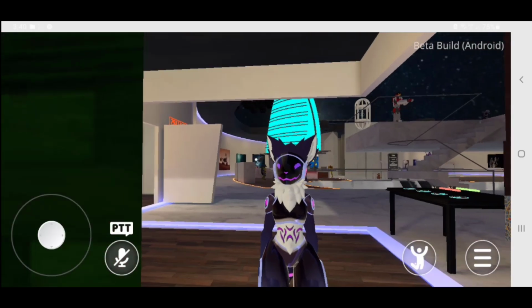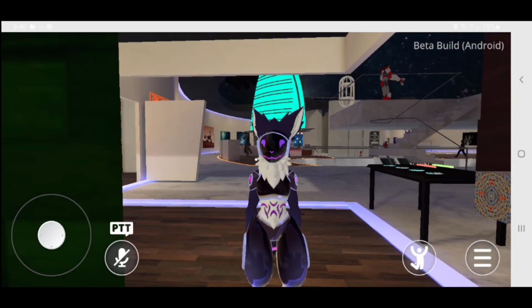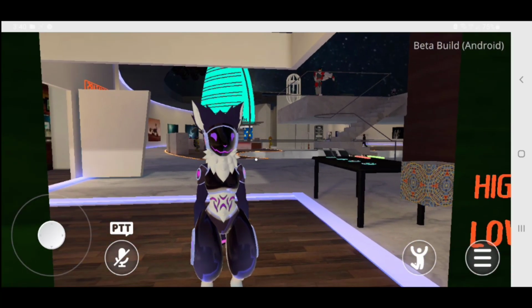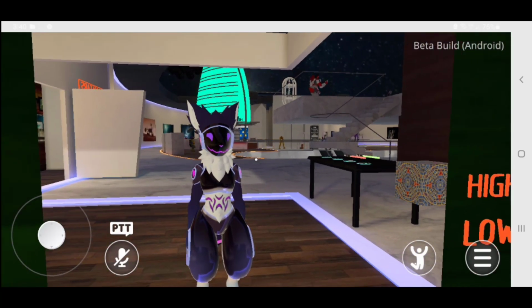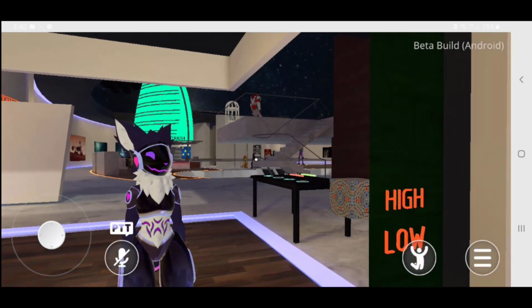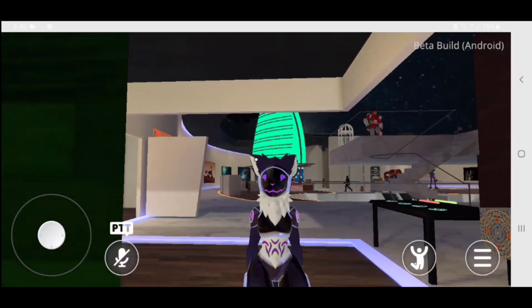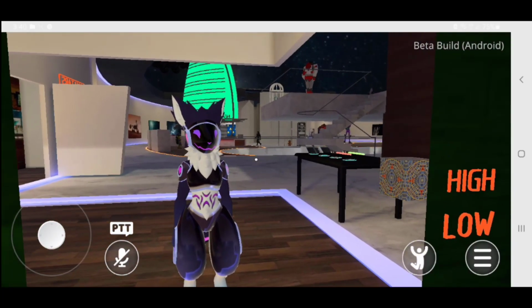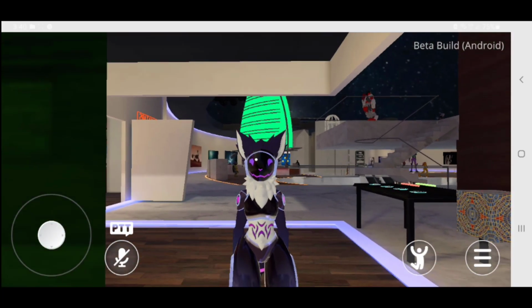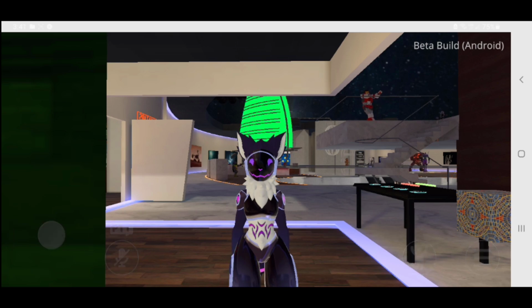So that's pretty much it for me on here. I just thought I'd show you a little bit of VRChat on mobile. Go check out all the other worlds. Check out everything. I am no representative for VRChat. I'm just a game lover like everybody else. So just go check it out and see how it plays on mobile and see if you like playing it on here. If you don't, I totally understand. I would recommend a decently powerful phone, if anything.